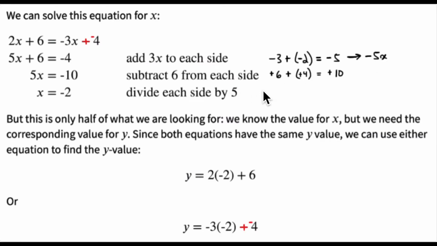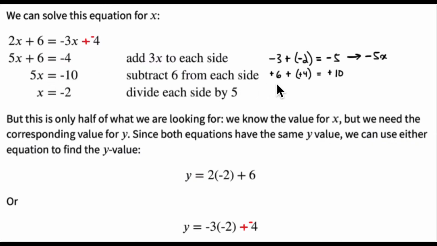And so the y-intercepts are 10 miles apart. So the authors chose to subtract 6 from each side. So add 6, then subtract 6. So this is a negative 4 minus 6. I chose to add a positive 4 to both sides. This is negative 4, add a positive 4.